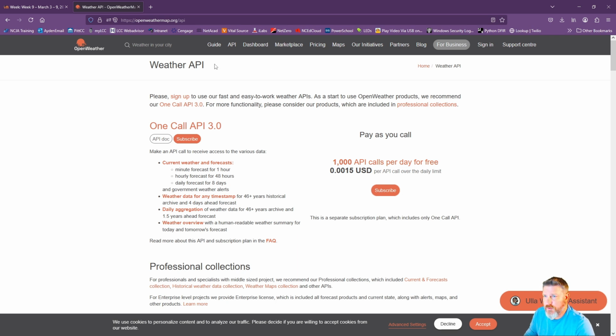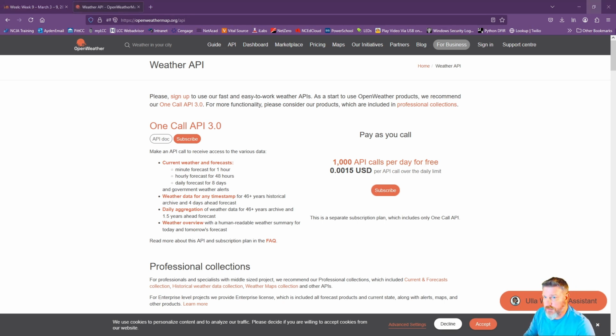For those of you that don't know what an API is, it's called Application Programming Interface, and basically, Open Weather Map, for instance, collects a lot of data, and they created an API so that other people could access that data and use it in their own applications. That's what an API is and what it does. And what we're going to do in this project is make a call to Open Weather Map, grab some data, and then display it in our own web application. More on that later when we get to it.